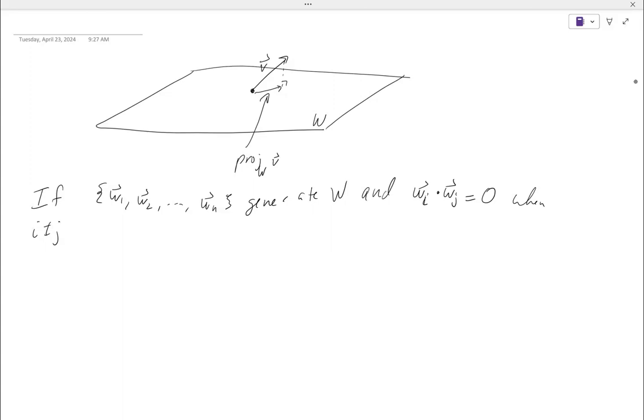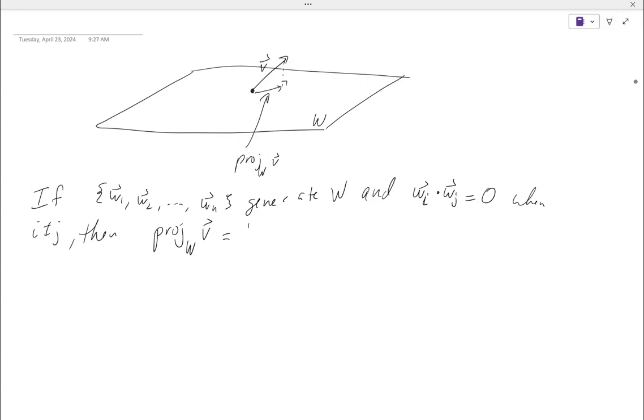We're going to be dealing in function spaces. That's where we're going with this Fourier series stuff. If I have a space that has this orthogonal basis, so that's basically what I'm writing here with the sentence that we have, then this projection vector of V onto W can be found by doing these inner product ideas.